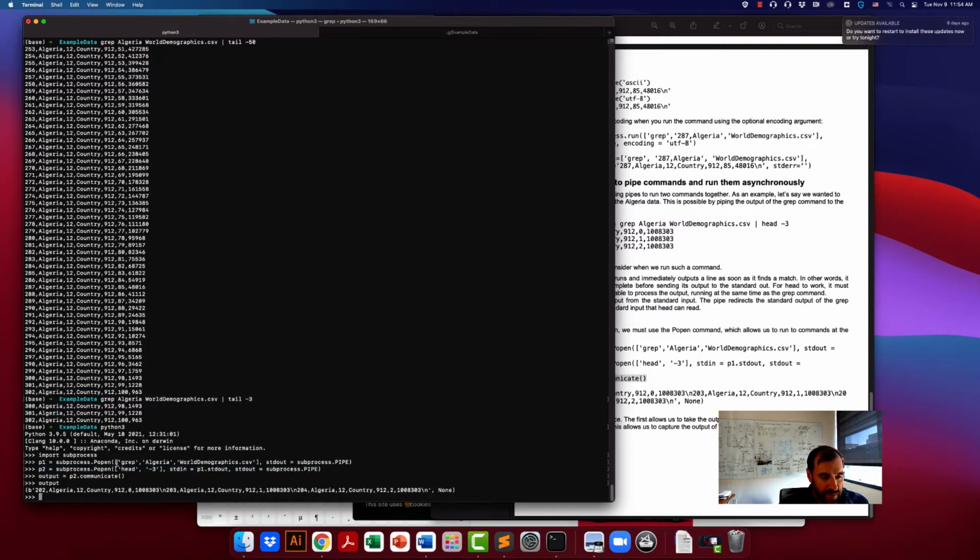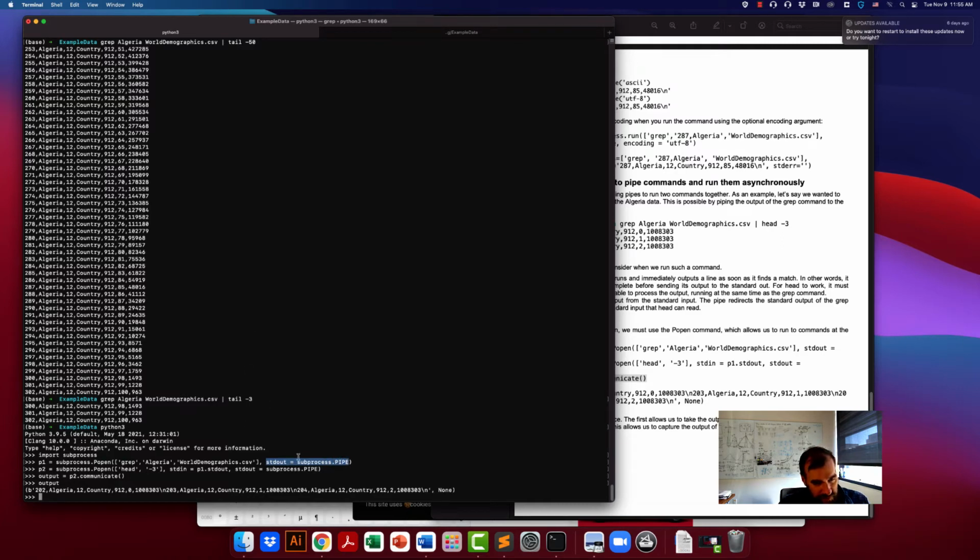So Popen, the first argument of Popen is very similar to run. So we have a list, and the elements are the name of the command followed by the arguments. And so this is also true of the head, so the name of it, and then the argument was -3. So now we are specifying what we want to do with standard out.